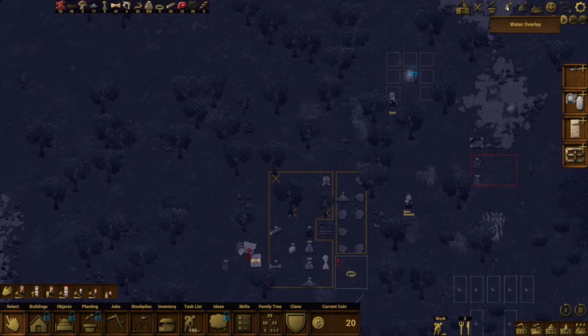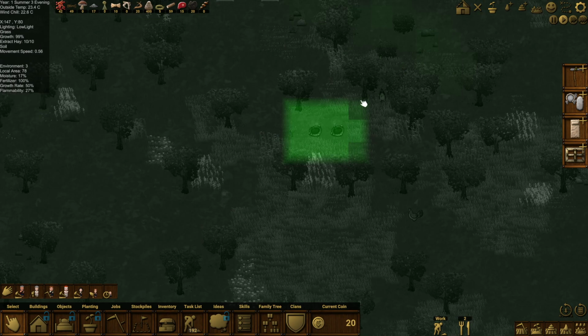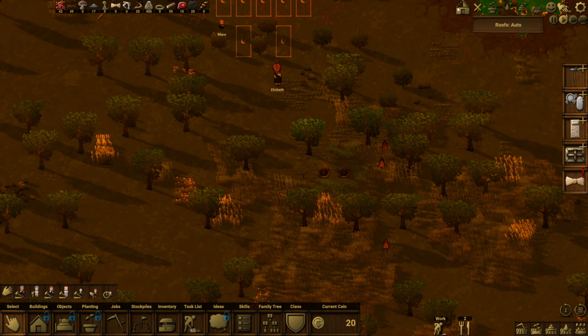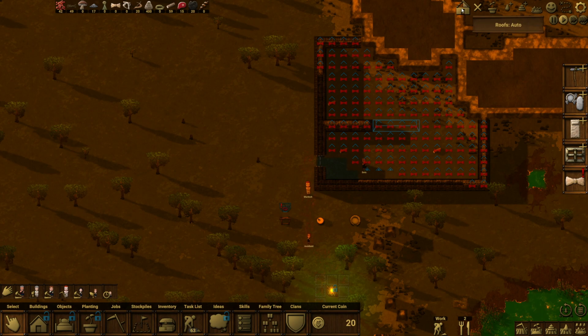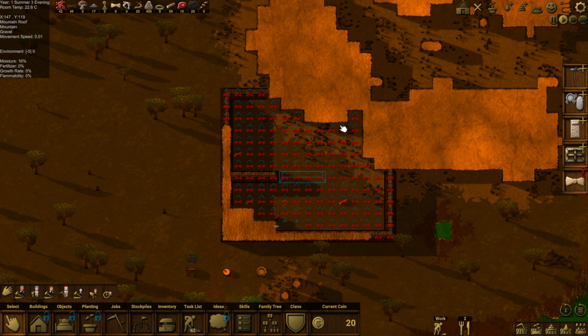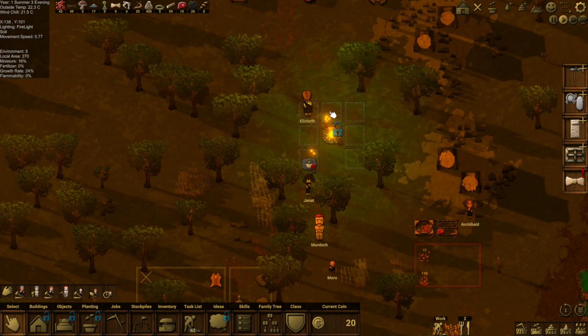Fertilizer overlay. Oh, this is nice. Water overlay. Growth rate. Oh, so there's great growth right there, thanks to the poop pots. No overlay. And roofs are on. Okay, so look, we can say roof on and roof off. So we can see slowly but surely they're putting the roof in. So we're going to leave it like that for now.